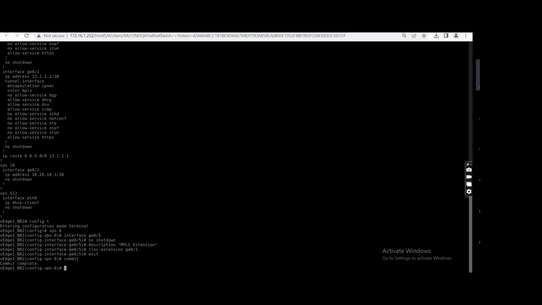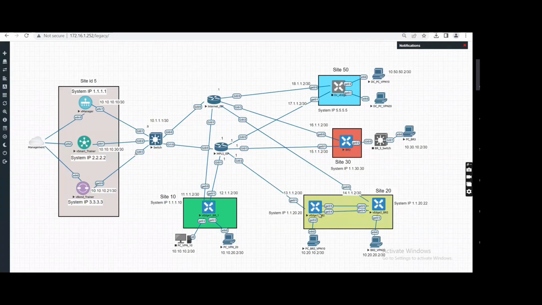Another configuration we need to do: we have extended the MPLS from here. Now we need to initiate the tunnel from this branch site. Admin, admin. 150.